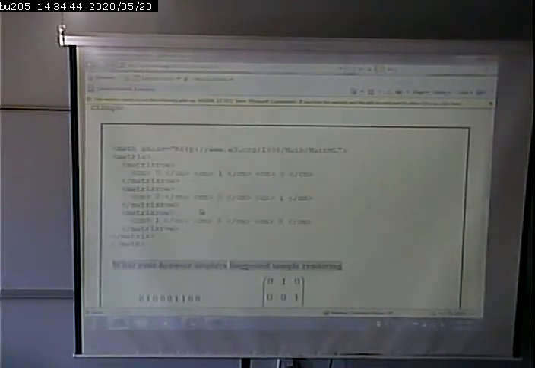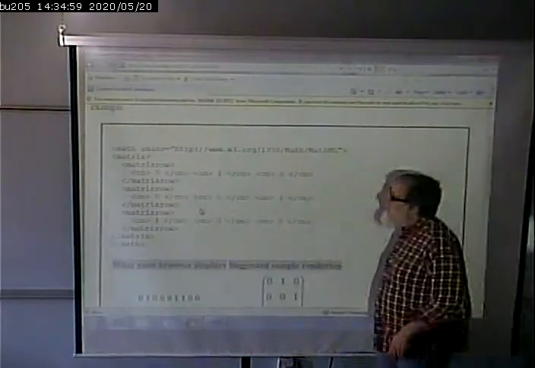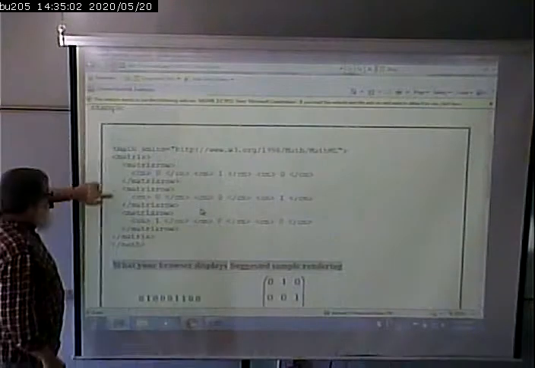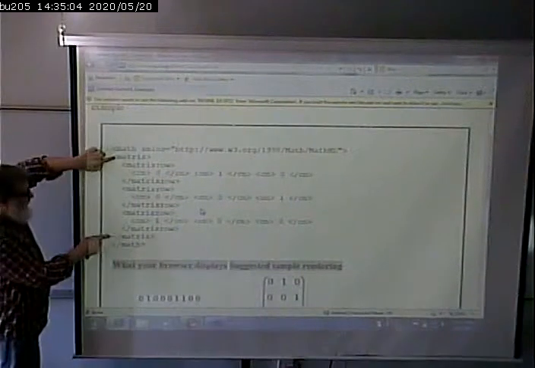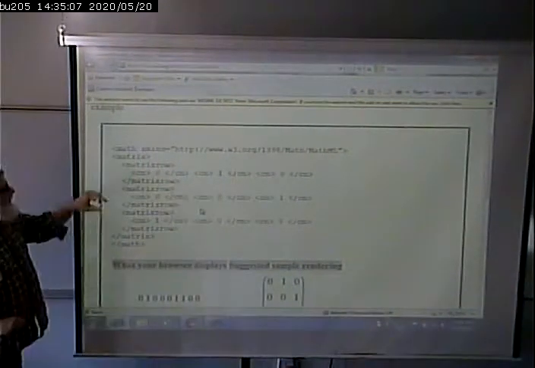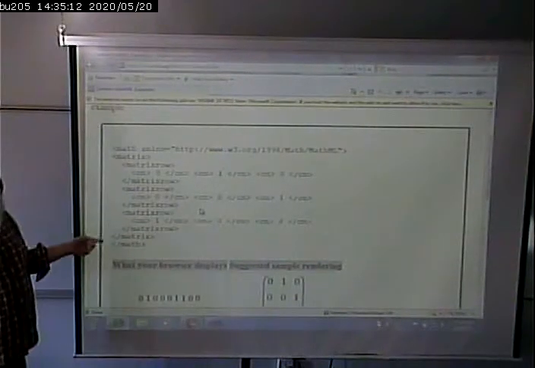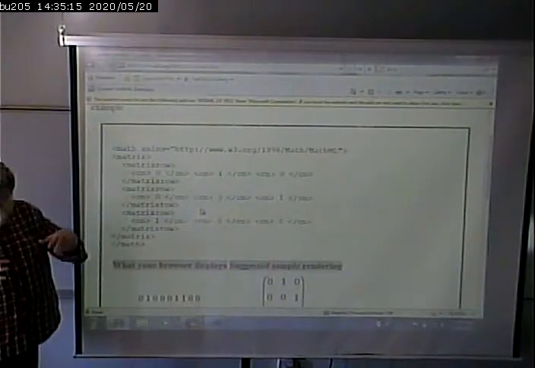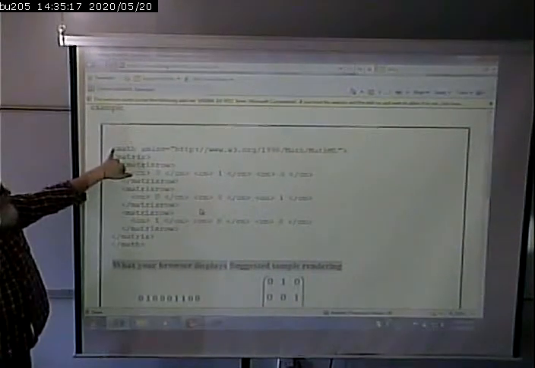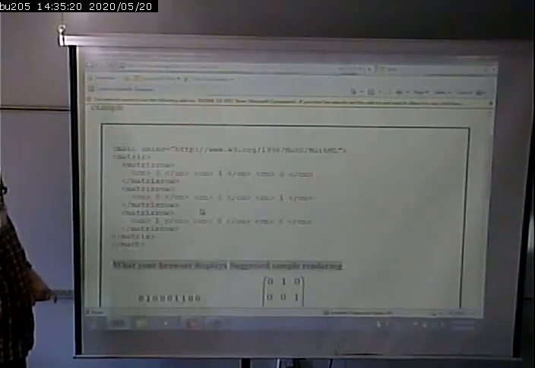Okay. So, the people that wanted to do math and transmit mathematical expressions electronically took XML and made their own language called MathML that has rules. All right? Like, if you want to show a matrix, I use a matrix tag. A matrix consists of rows. Each row consists of elements. To tell the people on the other end that, hey, this is MML and not some other flavor of XML, I specify this as my starting and ending tag.